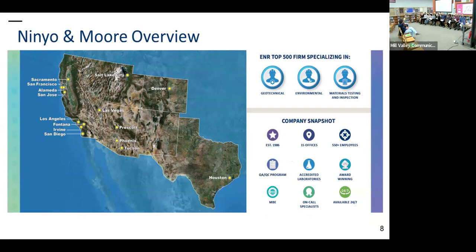A little bit about us. We were established in 1986. So we have 38 years of experience in the industry. We have approximately 550 employees spread across 15 offices in the west and the southwest of the U.S. 8 of those offices are in California. Our primary service areas include geotechnical engineering, environmental, and construction services, which includes materials testing and inspection. The majority of our clients are public sector, including numerous school districts, as you will see. Next slide, please.